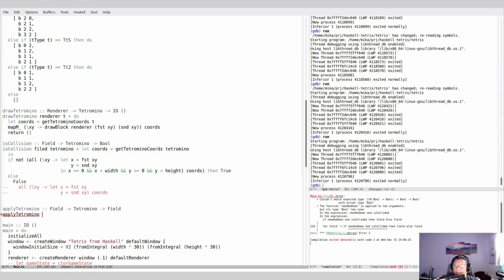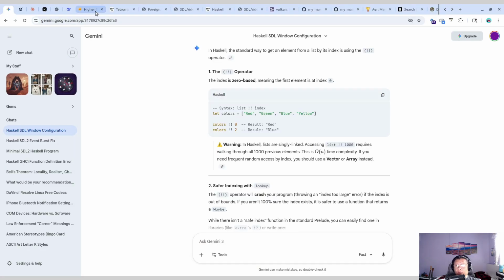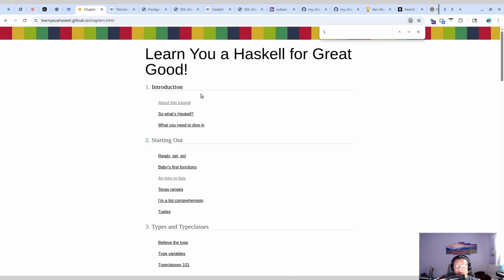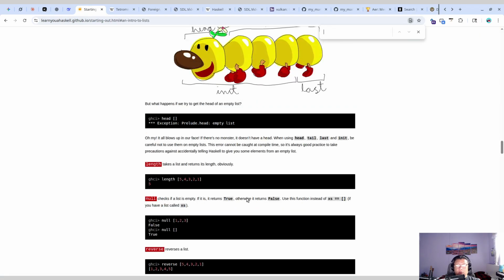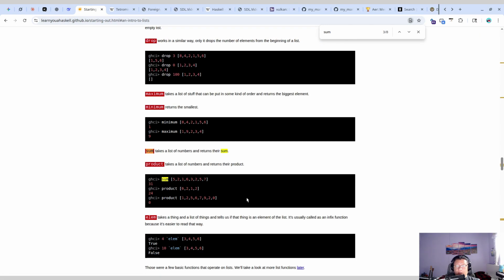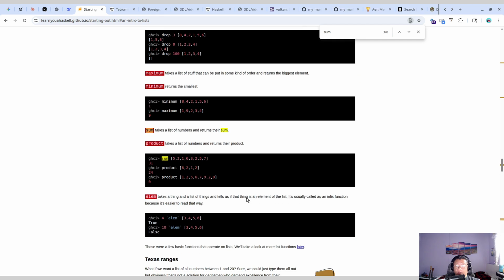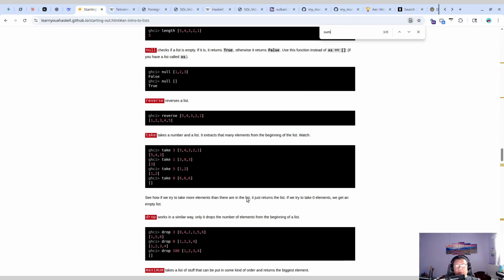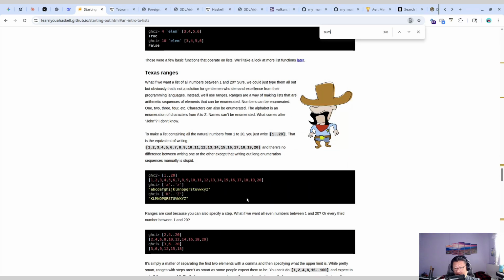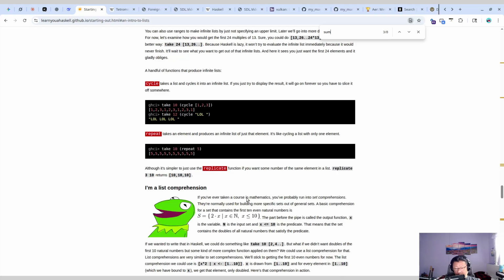Apply tetromino field ft equals... so I think I need to do accumulate, right? Accumulate a list.